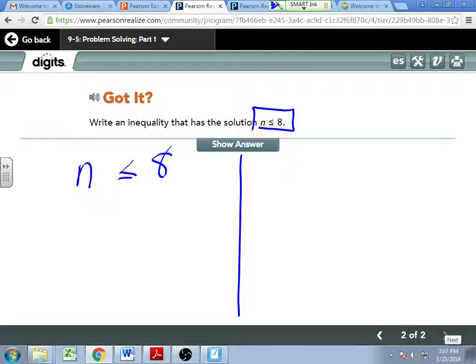Don't listen to the peanut gallery. I have a question. 8? Yeah. Let's not use 8 just because it's already a number that's up here. 7? All right, hold up. Hang on to it for a second. So, Alex, we then multiply both sides by the 7 that you told me. And then that becomes 7n, or 7 times n, make sure you're writing this down, is less than or equal to 56. What was your question, Ty?